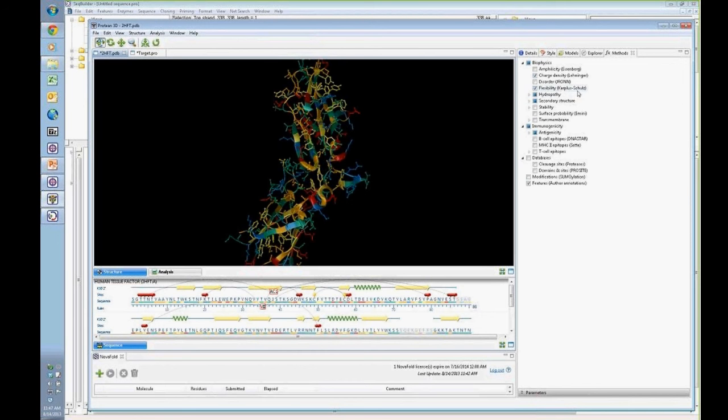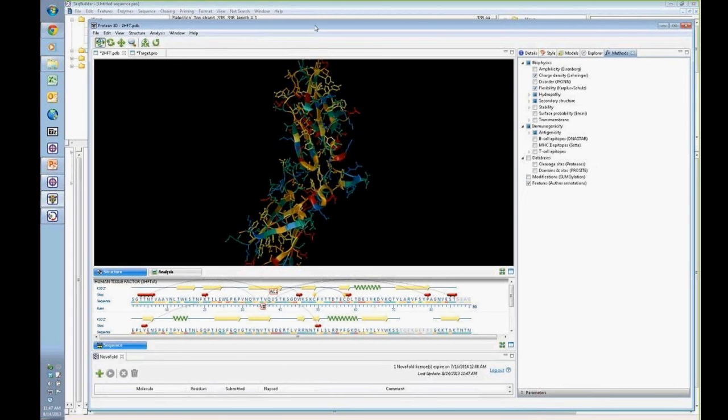There are a number of different methods that I can apply to this 3-dimensional visualization to assess disorder, flexibility, hydropathy, secondary structure, transmembrane, antigenicity, B cell epitope prediction, and so forth. There's a number of different physicochemical methods you can apply to this protein to further extrapolate, okay, what am I seeing? What are these specific areas, and what's the physicochemical significance? There's also cleavage sites, so I can apply proteases. There's also Prosite information. I can apply Prosite domains and sites information.